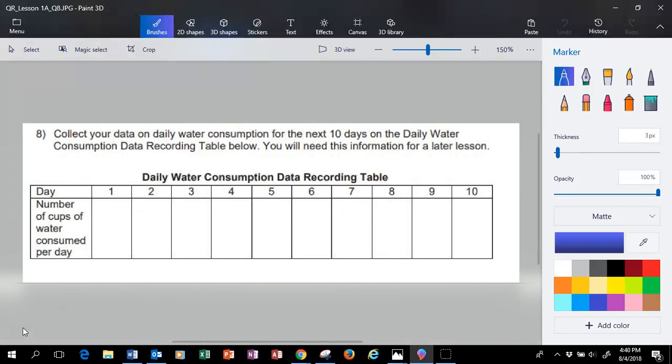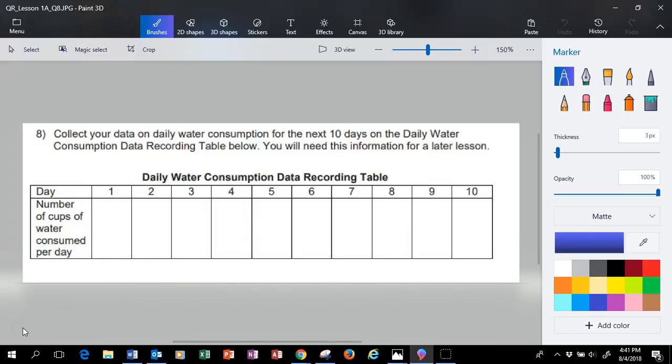So finally, for this lesson, lesson 1A, you'll notice that in this course, our data is real, and our data is contextualized. The mathematics that we do makes sense. In other words, I will need you to collect data on yourself as far as daily water consumption. Again, no one's going to see this information except me, and I just want you to be honest so that whenever I do put all of the classes' information together, we get a good report. Not that it's great and everybody's drinking all the water they should, but we get to analyze what's going on and be able to make decisions from there.